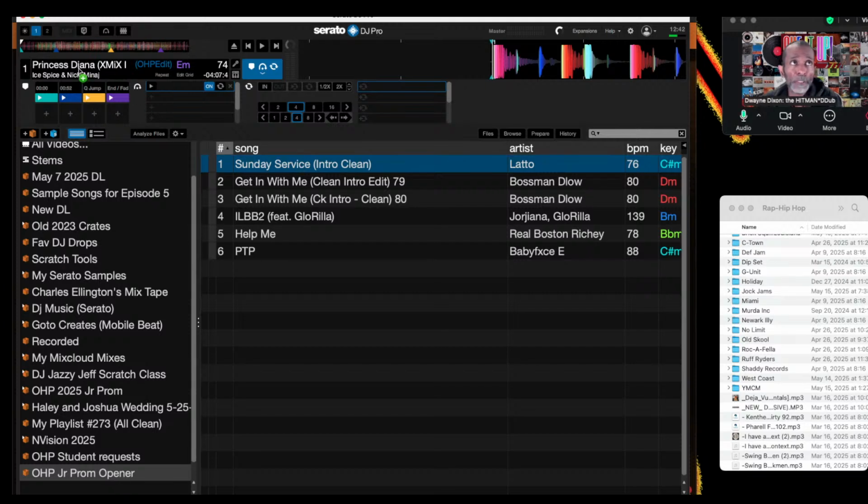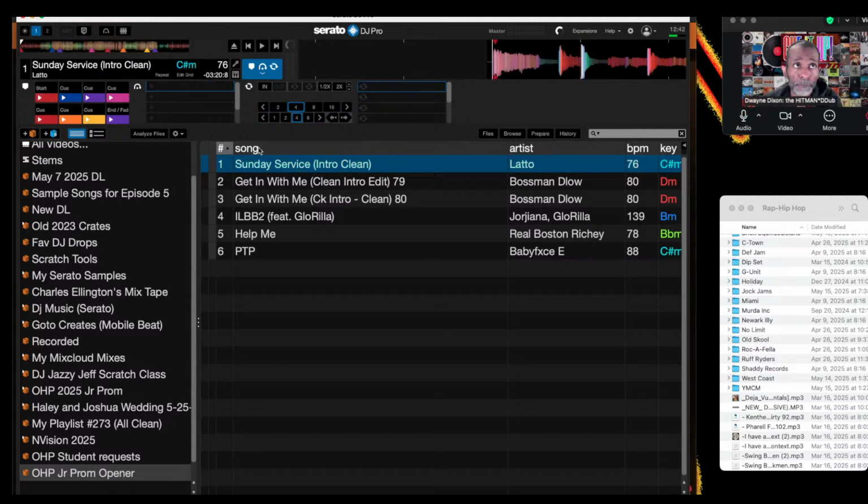So I'll listen to each one of these songs, and then I'll determine what kind of color coding I will give it. Red color coding will mean that it's a dirty version, and then I have three colors for the clean version. Yellow means it's a warm-up song with a low energy level or a slow song.